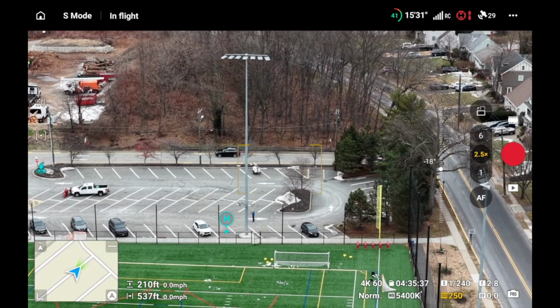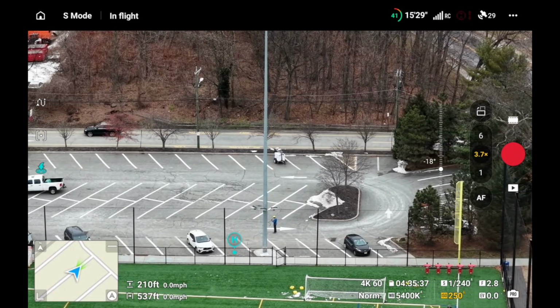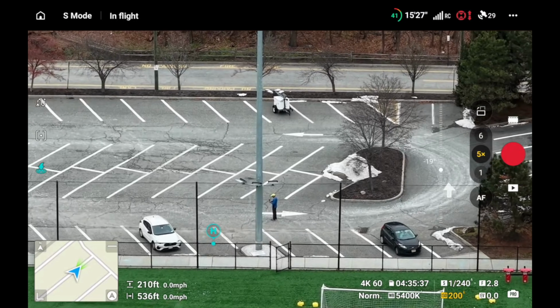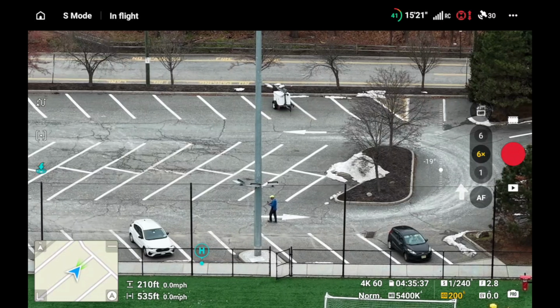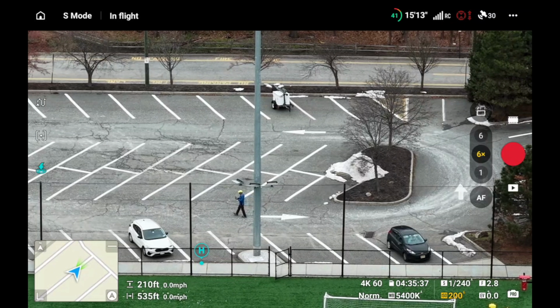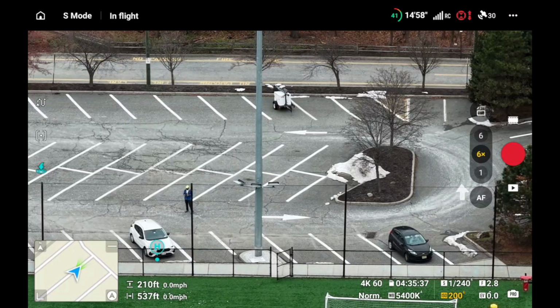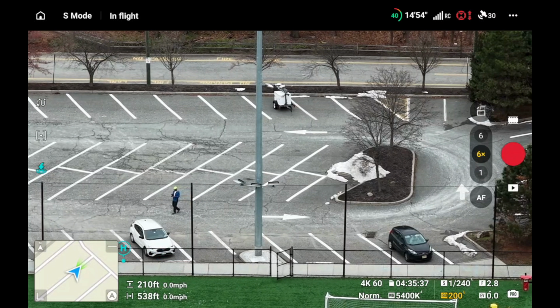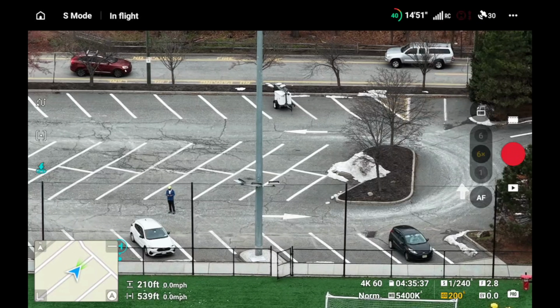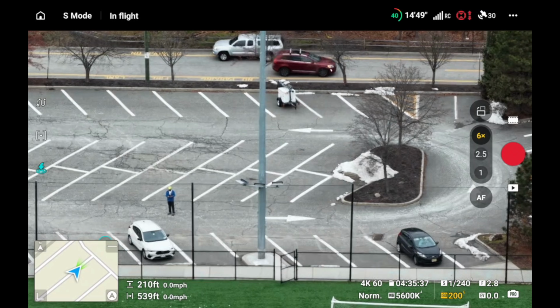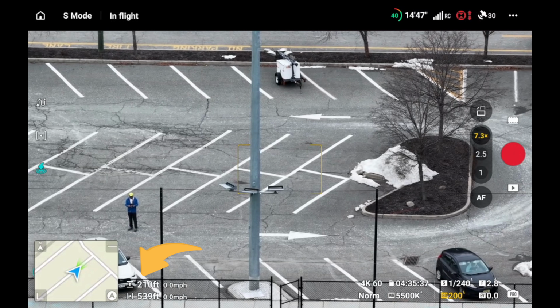Just a little lag there in that feature. Maybe I'll do 26% and then move out of the way of the pole. And there we go. And the home point's updated there. Maybe get in frame and then push it up again so we can get times 6. 210 feet up, which is fine.